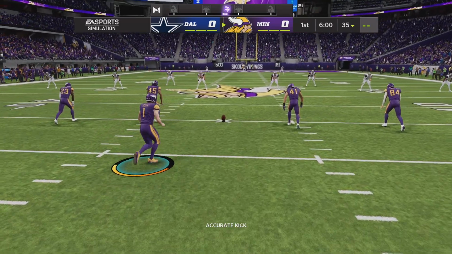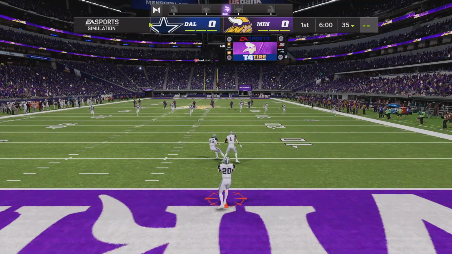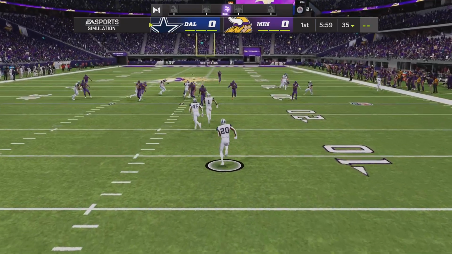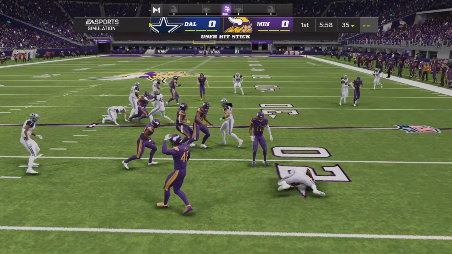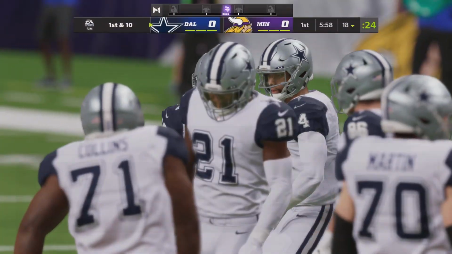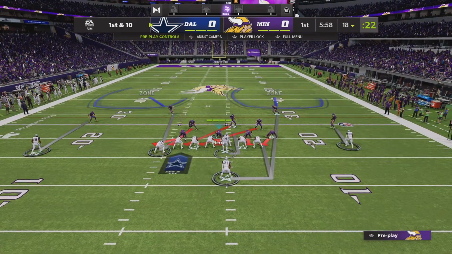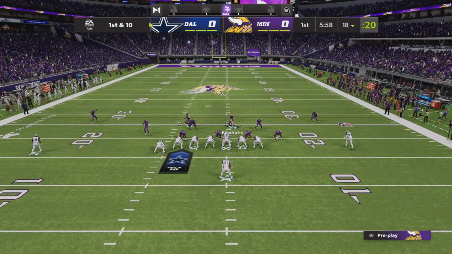Greg Joseph now ready to get this one started, and we are underway from Minneapolis. On the return, Tony Pollard from his end zone, and no alley to be found. The coverage was solid, and he's dropped at the 18. So from inside the 20, here's 1st and 10 at the 18.